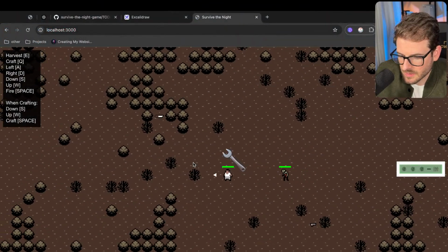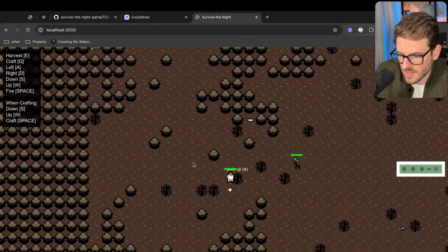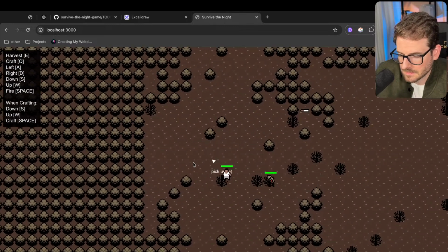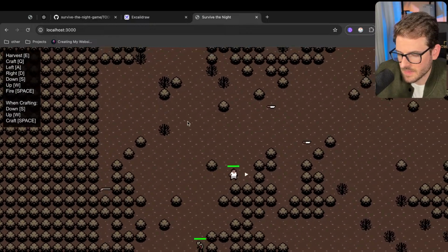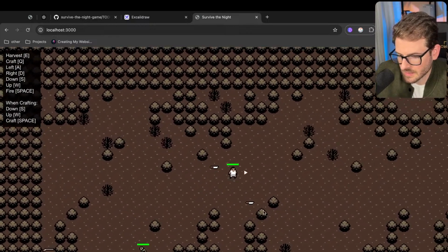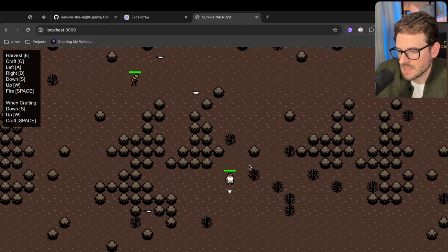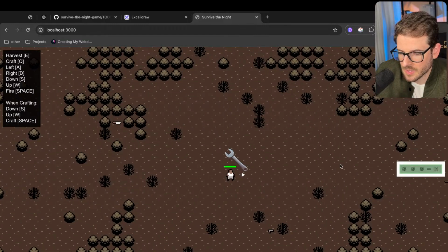Did I fix the issue? Is this fixed yet? There. It's not allowing me to move left. I also can't pick up when I'm crafting. And I think the crafting menu should maybe be like Diablo 2 crafting, where it literally takes up your whole screen, just to give the suspense of I can't see what's happening underneath my screen now. So it makes crafting a little bit more sketchy.